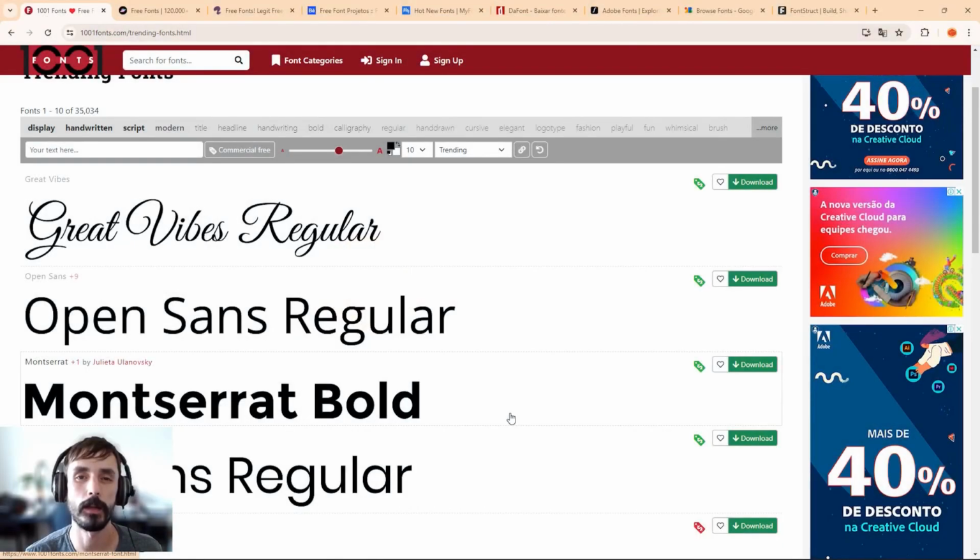Hey everyone, I'm going to show you how to install a font on your computer. It's really easy. There are tons of websites out there that offer free fonts. And the cool thing about installing a new font on your computer is that you'll be able to have a portfolio or a project board with a more unique font, something different from the ones that already come with Windows, right?